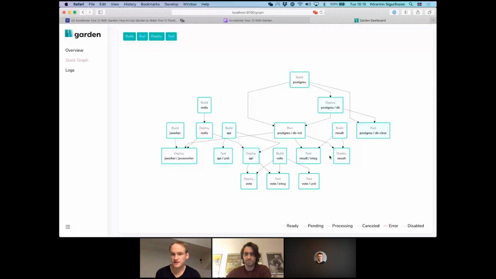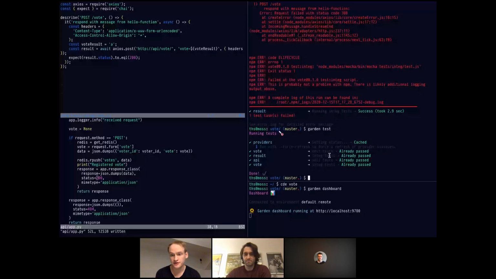And the reason it didn't have to run that test is because previously we ran garden test while everything was working. And Garden has cached in the cluster that at these versions of these services, we've already successfully run the integration tests. So we don't have to do anything because we just did that. And this kind of smart, dependency-aware caching really comes into its own when you have a lot of services. The thing is, to be able to run integration tests ad hoc like this is potentially a big and very expensive operation. It really helps to do some smart caching, just to make the whole enterprise a little bit more affordable in terms of time.